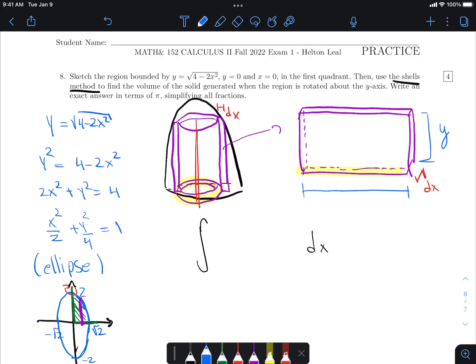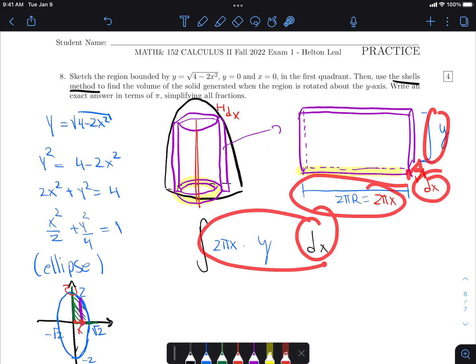So it's the length or the circumference of a circle, right? That's 2 pi r. In this case, the r, the radius, is this distance from the center to the shell. So it is x. So it's 2 pi x. Now I have the 3 dimensions of the shell of this solid that we're integrating the volume of. So this is 2 pi x, so base times y times dx. Okay, so multiplying these 3 things, we get that.